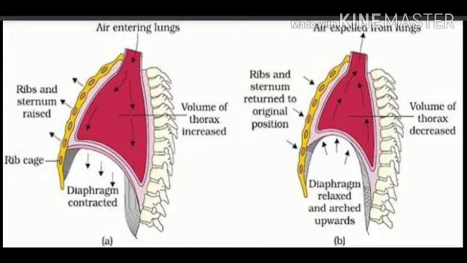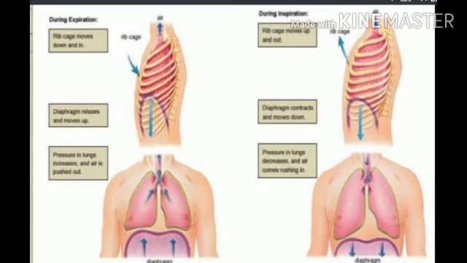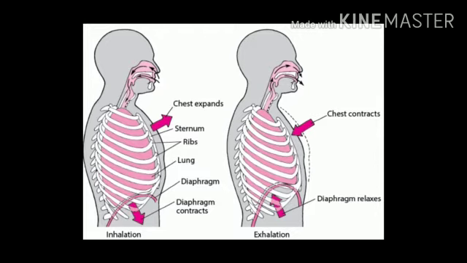into the atmosphere. Children, you can watch for yourself how during inspiration the thoracic cavity moves upwards and outwards, and during expiration the thoracic cavity moves inwards and downwards. Children, when you study this topic, you should keep in mind about the different changes that takes place during inspiration and expiration, and also know how to differentiate between inspiration and expiration.